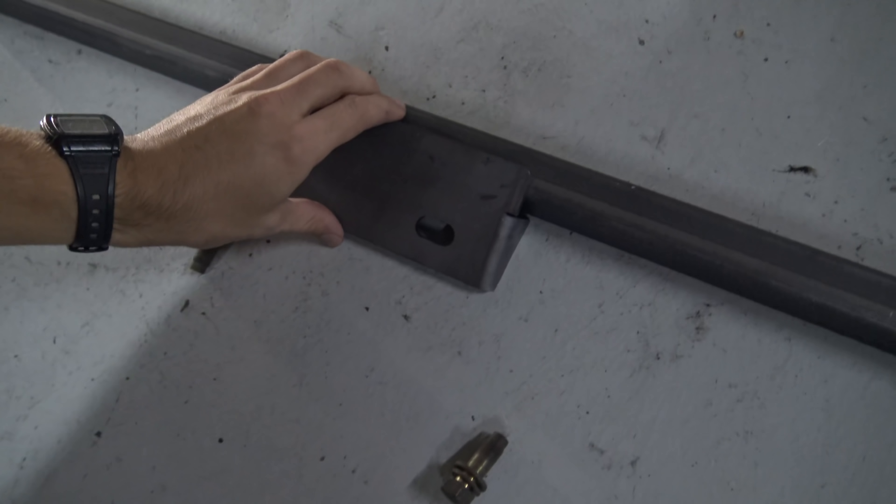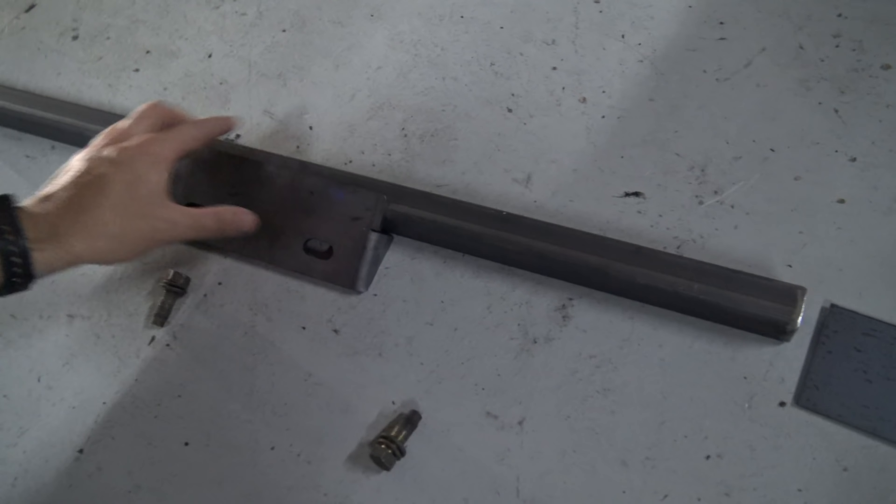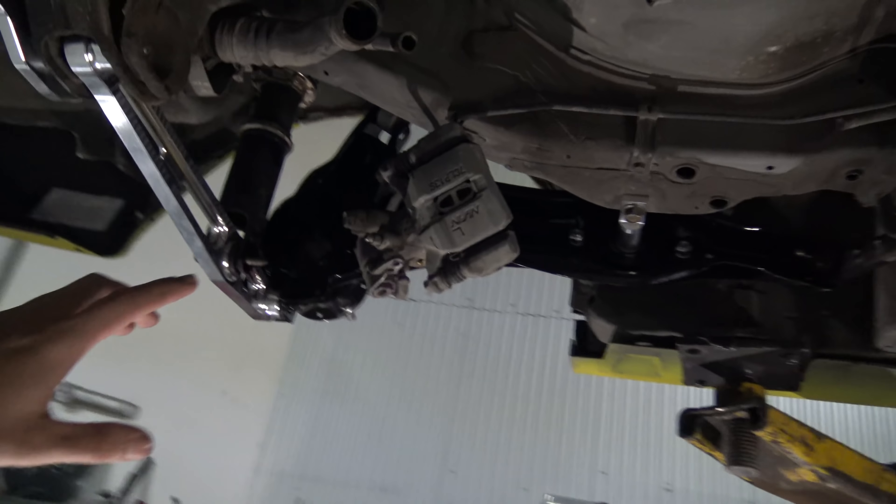We were missing one little piece from our kit, which happened to be this little plate right here. So now it comes in. This is basically the non-bolt-in procedure of the bolt-in all-wheel-drive kit, which isn't too big of a deal. This bolts in there, and then you basically just tack weld it in there, tack these things, get everything to fit nice, pull it out, weld it, and then stick it back up in the car and actually weld it again.